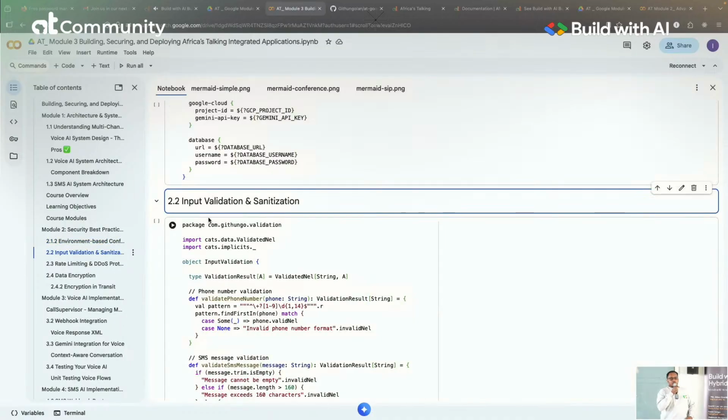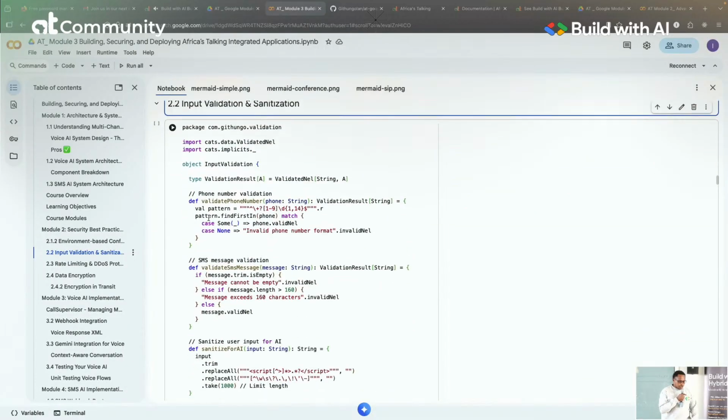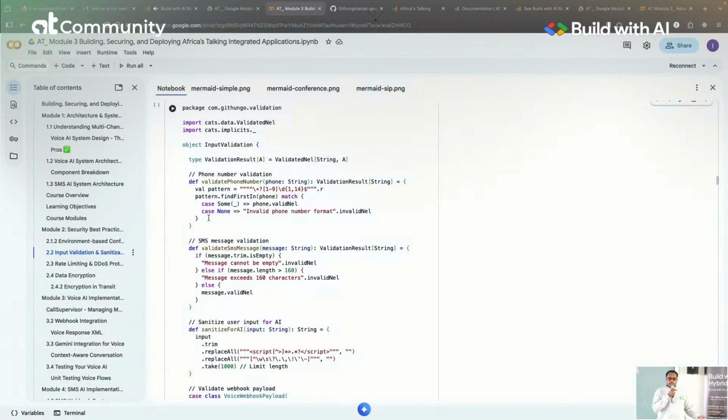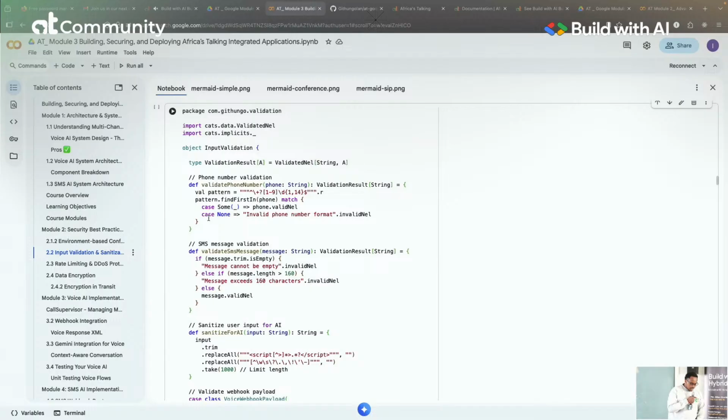When it comes to user input on your system, do you validate it, do you sanitize it, or do you accept any information being sent to your system? You need a way of validating user inputs so that users cannot put in malicious input and trick your AI into doing some nefarious or unintended processes.